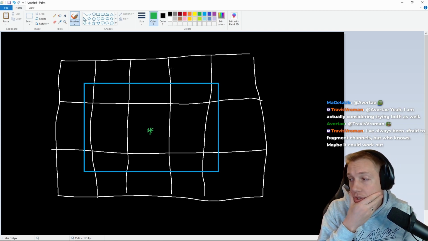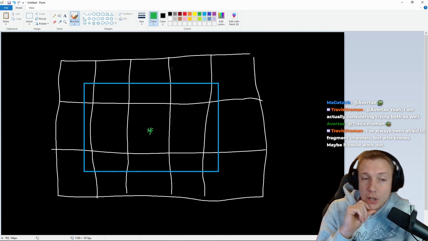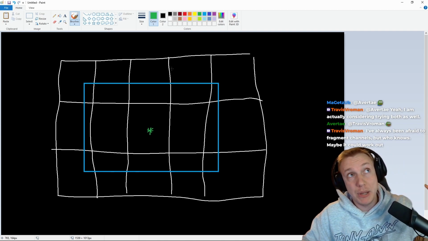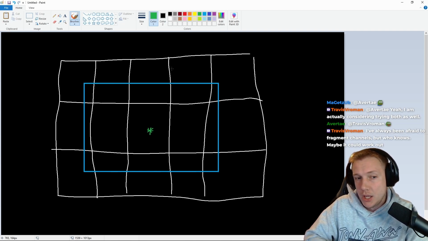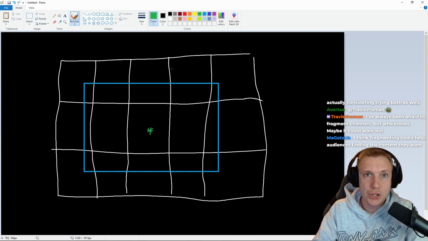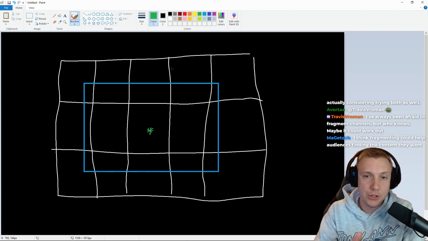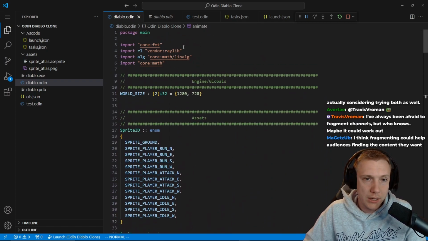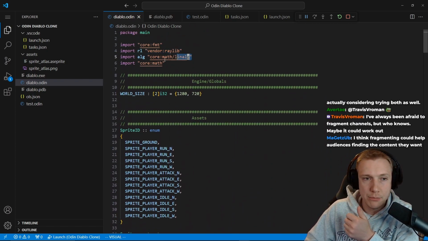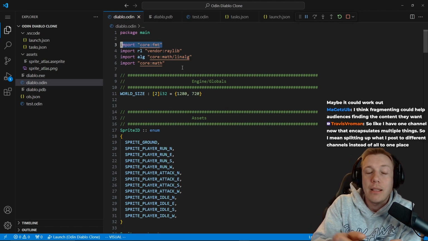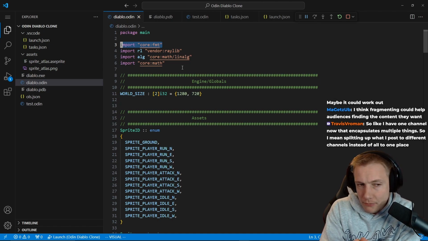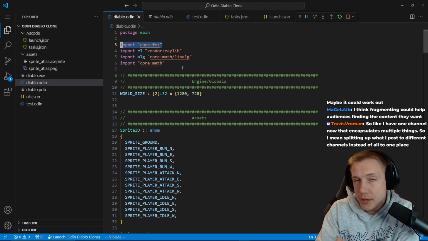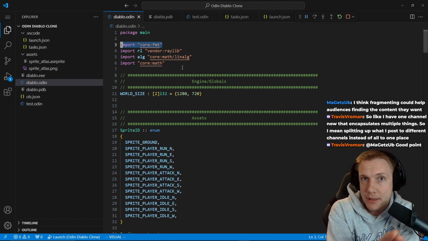Hi, what's your opinion on Odin? Odin is great. So far, I think it's a better version of C or C++, simply because of the frictionless modules that you can include in your project. If you want to use Raylib, the way to use Raylib is right here. That's how you do it. If you want to get math, you import it like this. If you want to use core, you import it like that. It's like if C++ had a standard library for rendering and graphics if you are interested in that, but many other parts as well.